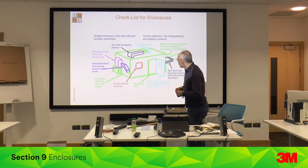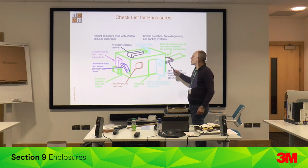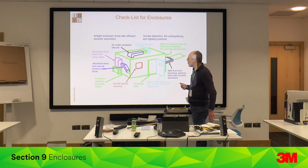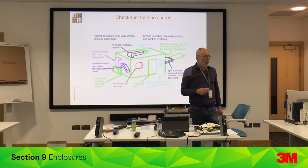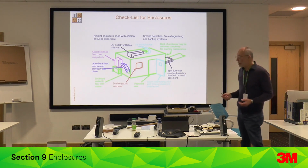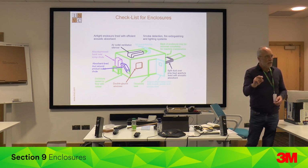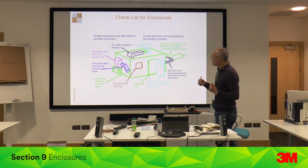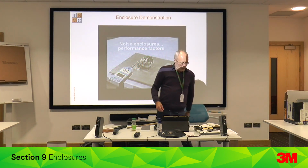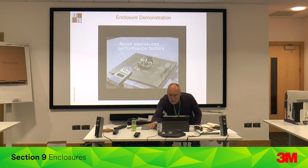So in principle, enclosure, you close it all, you have ventilation silencing, you have product going in and out through a silencer, product going through a silencer as well. You have thresholds, it's all sealed, double glazing, door. And then comes, but you do need, because you've enclosed, you've blocked the machine now off from sprinklers and things, you may need sprinklers inside for fire and all that sort of thing. So along comes the plumber, cuts an 18-inch square hole to pass a 2-inch pipe through, and all the noise comes out to there. So it's all about details to get the high performance out of the enclosure. So here's an example of the sort of details we're talking about.